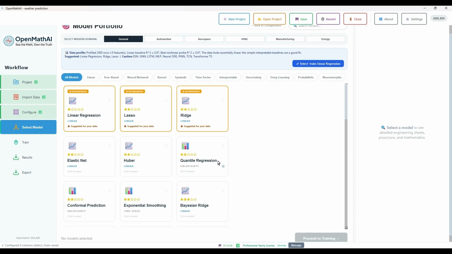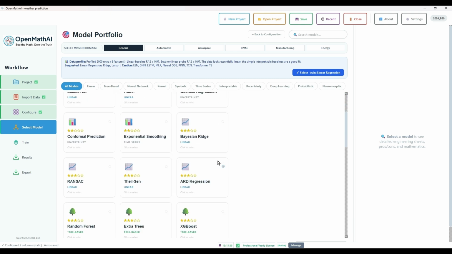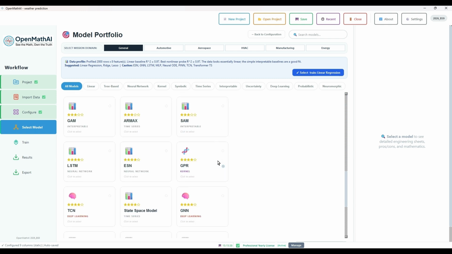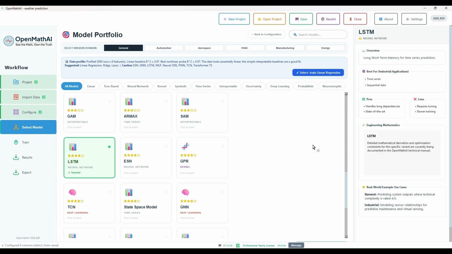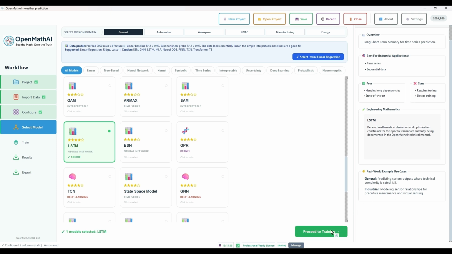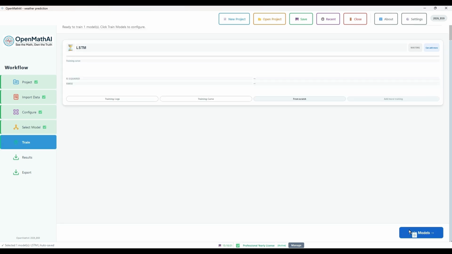Choose a model from the available machine learning models. OpenMathAI recommends suitable models and features based on the dataset. For this demonstration, select the LSTM model. View the model overview, pros, cons, and real-world applications. Click Proceed to Training. You will see the selected model. Click Start Train Models.